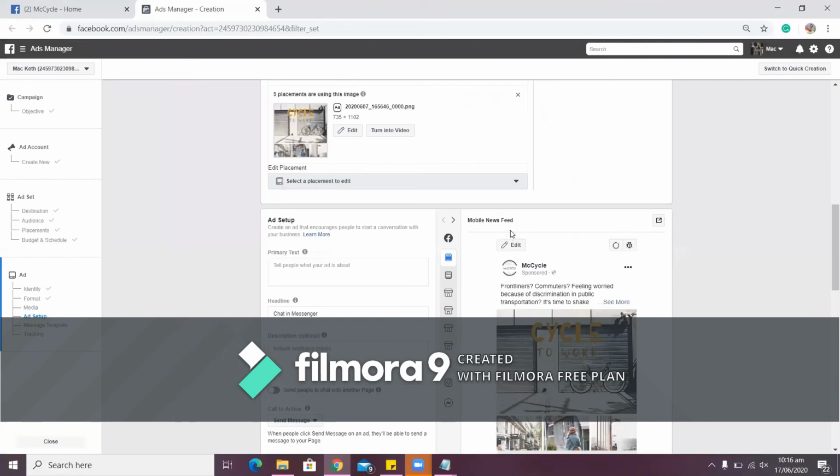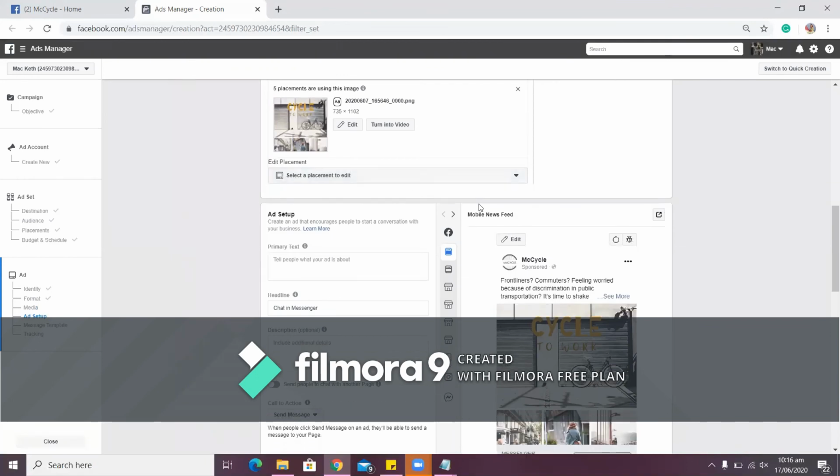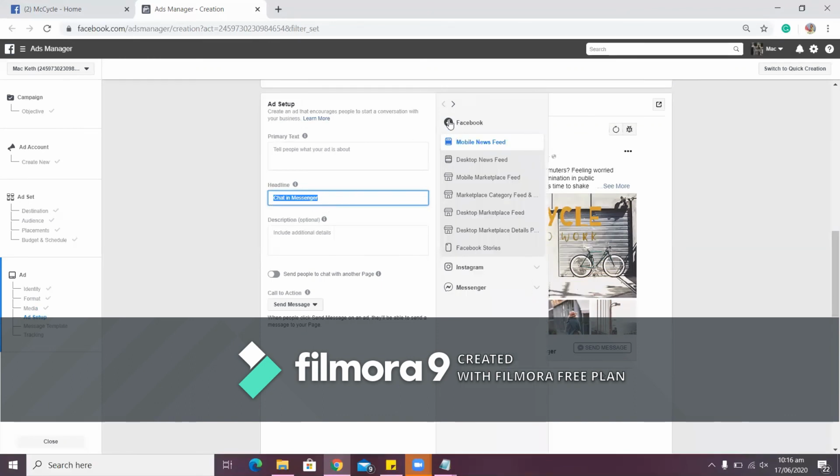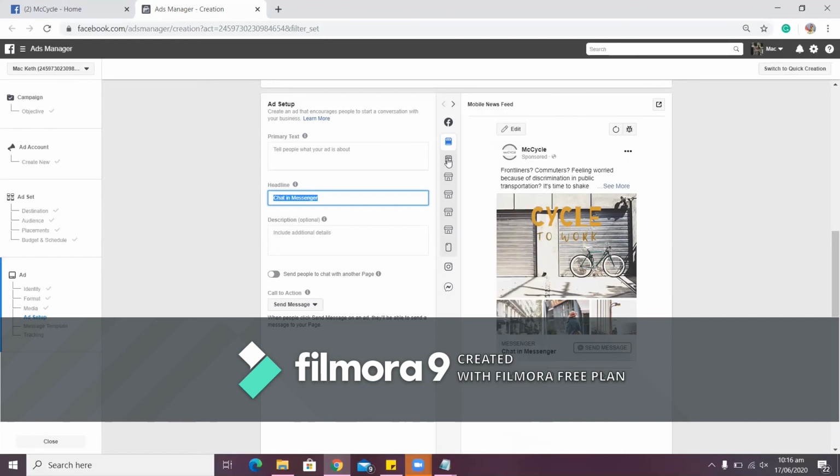So again, you can explore this part. For this one, your post will look like this, and the button in the middle is actually just a button preview of what your post will look like.